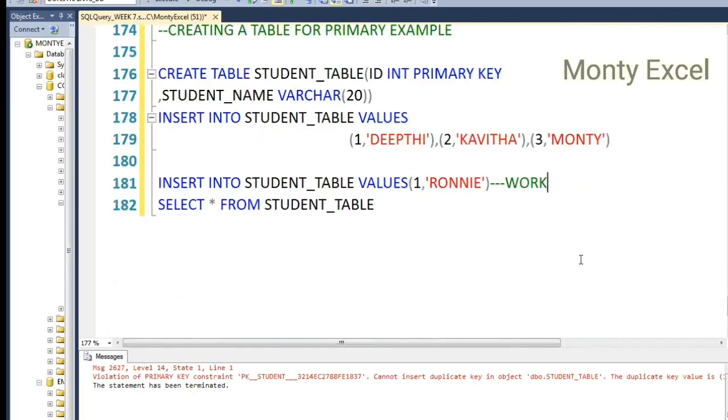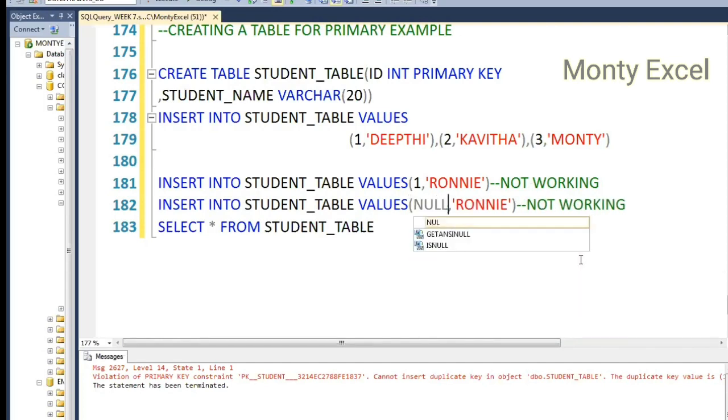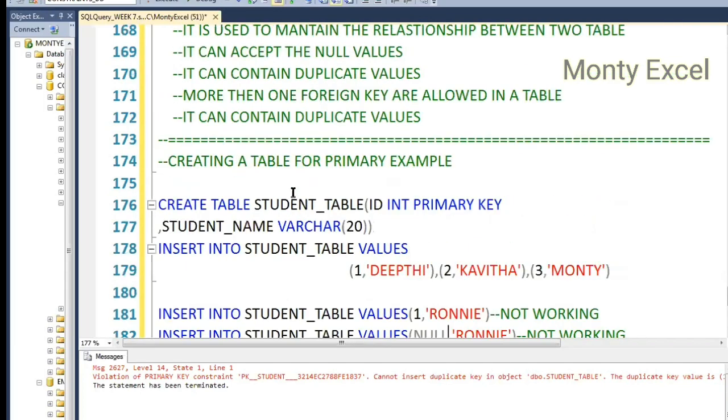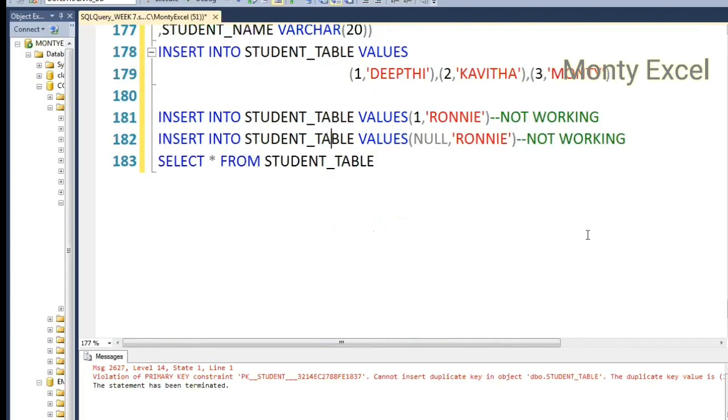So this is not working actually. I just wrote "working", but it's not working. So let's see the next example with blanks maybe. I want to use a null value here, but I want to go back to the theory again. It can't be null. Okay, let me see. How far is it true? Is the primary key really working on nulls also?